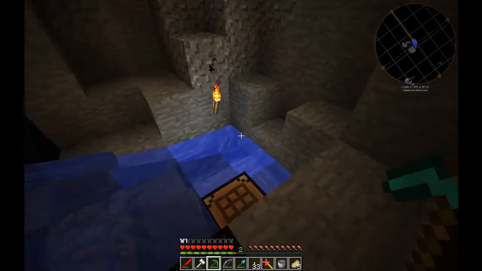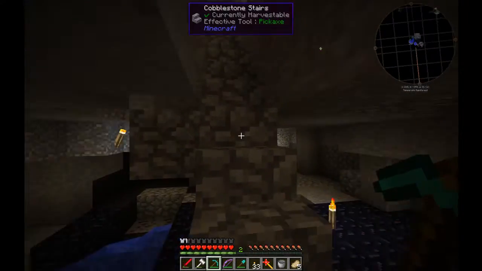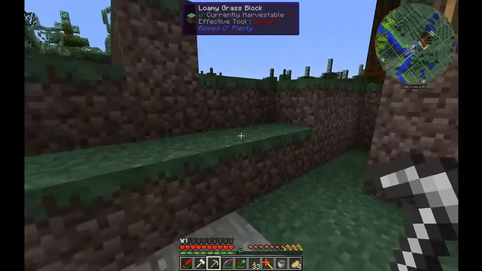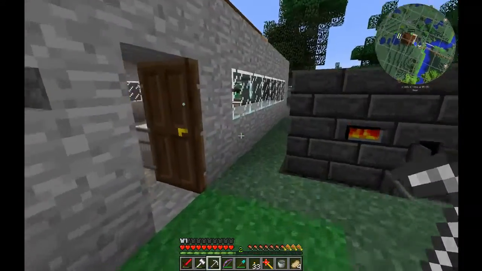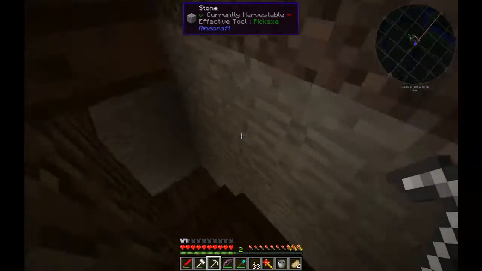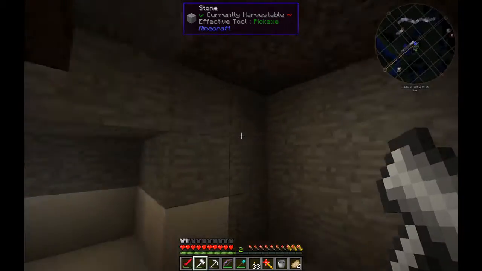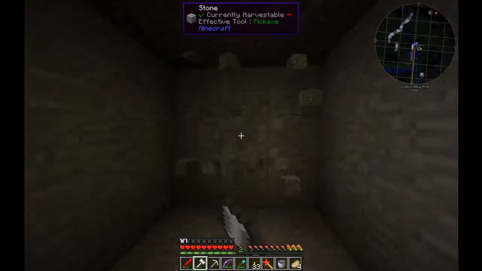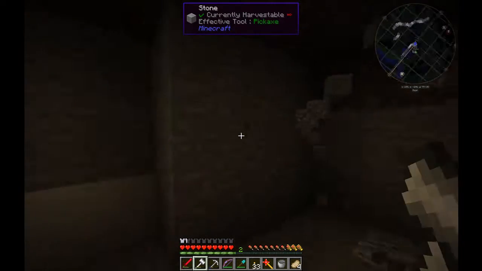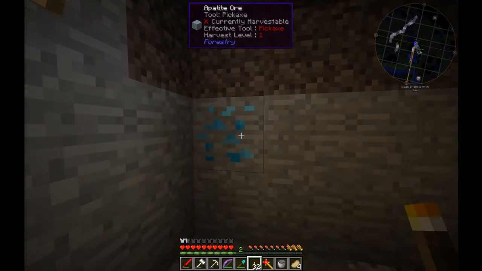Right, I'll leave that there. Let's go back up to the surface and create ourselves a portal. Right, where am I going to put this portal? I think I might put it in a lower level down here. Yeah. Let's put it here. Clear out some space. Put up some light. Yeah, apatite ore.